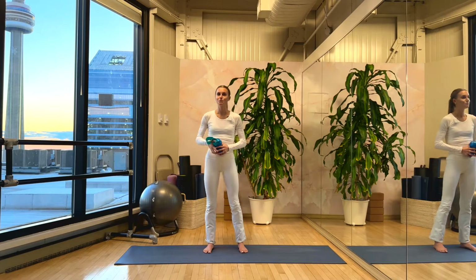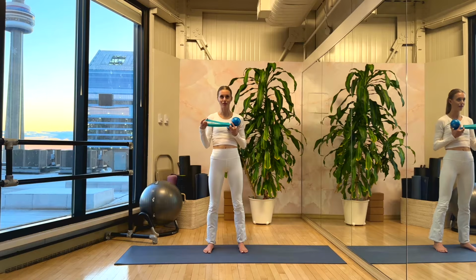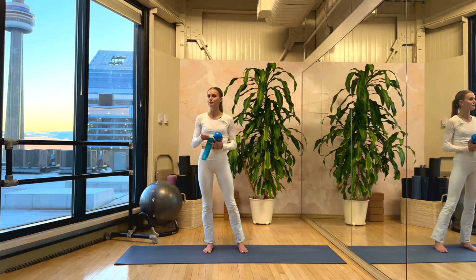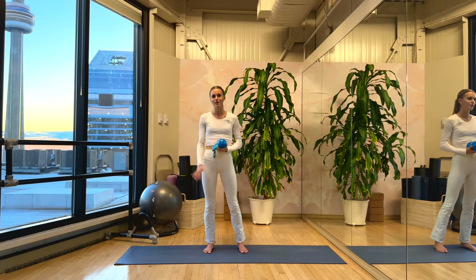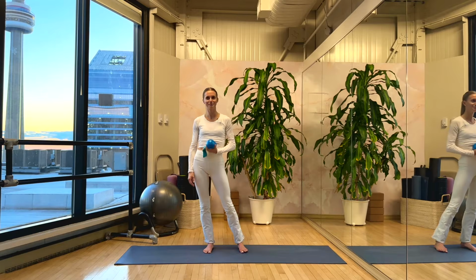We're going to be using two pieces of equipment. We've got a resistance band, a loop that we can put around our knees, and we've got a set of light weights. I have 2 pounds here with me today. So in today's class, you can expect some glute work, some arms, and we're gonna finish with core. It's gonna be super quick. We're gonna stretch at both ends and we're gonna leave feeling even better than we started. So let's get to it.